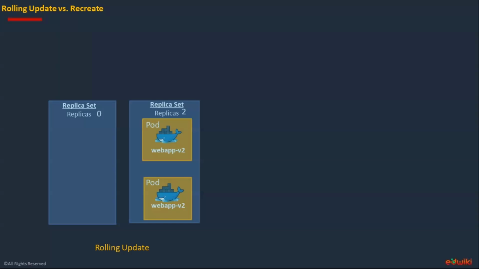Agree with me? Why? First it is creating a new version, then it is deleting the old version. At any given point of time, definitely there is a pod that is available to serve the traffic. So hence there is no impact on the application when the rolling update is happening to update your deployment to the new version that you would like to.